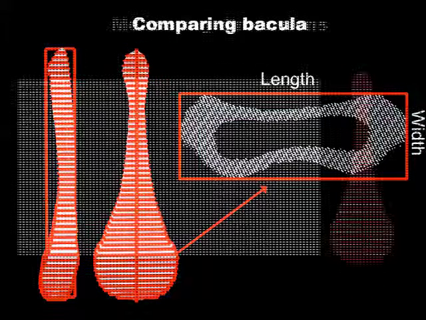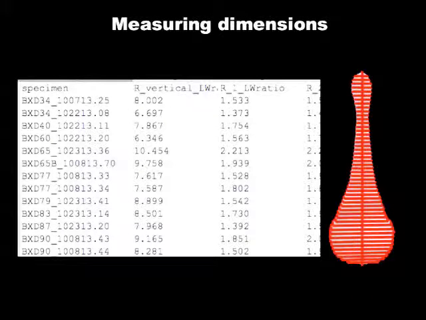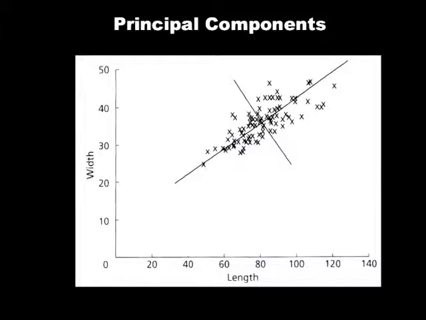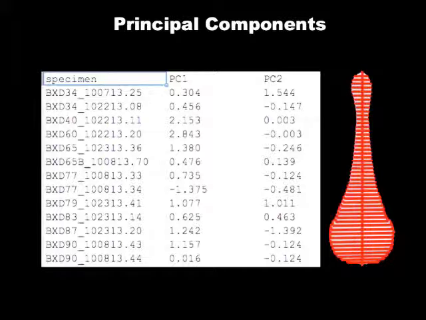Okay. So just to give you an idea of how the analysis works. We've got a bunch of specimens here, and in this case, I'm showing you ratios. So this is the ratio of rectangle one, or the vertical rectangle, rectangle one, rectangle two. There's an inherent problem at the outset, which is that all these rectangles are correlated with each other, right? I'm pretty sure I don't have to explain what principal components analysis is. Do I? Should I go? Good. Excellent. So we just convert them into principal components. Principal components has two desirable features. One, it removes the correlation between all of those rectangles, because it basically invents a new space. And two, it really reduces the dimensionality of the data.